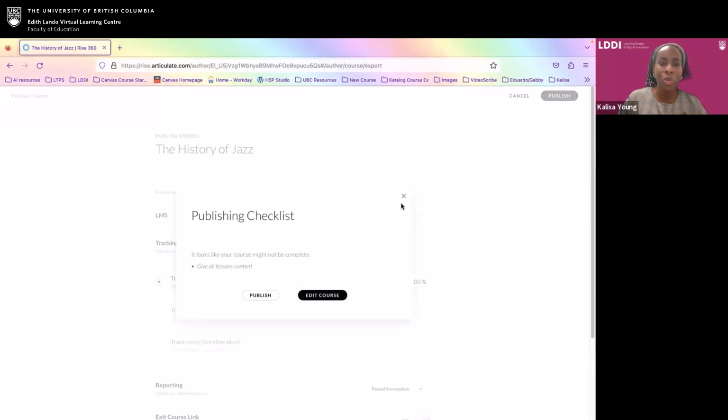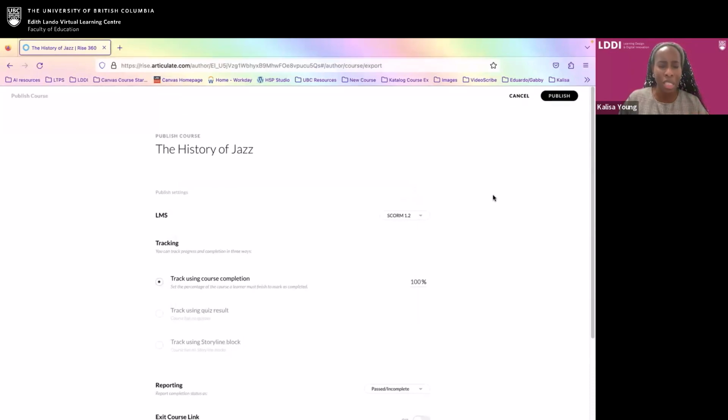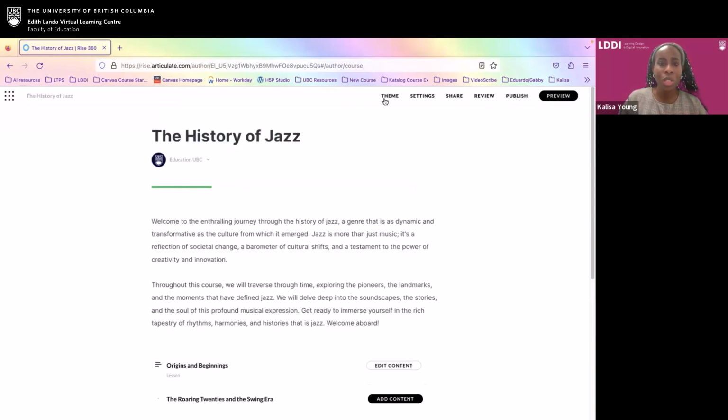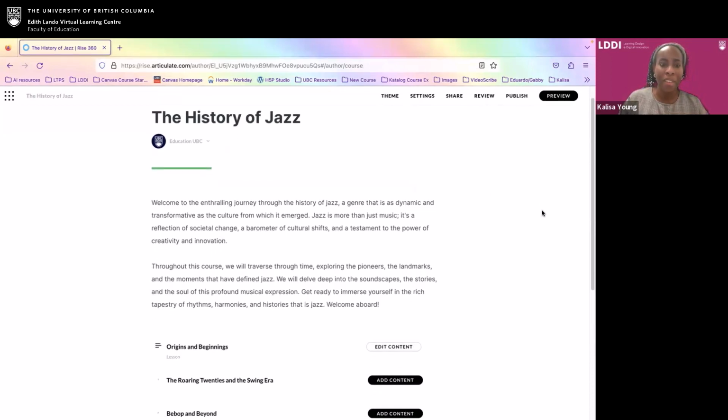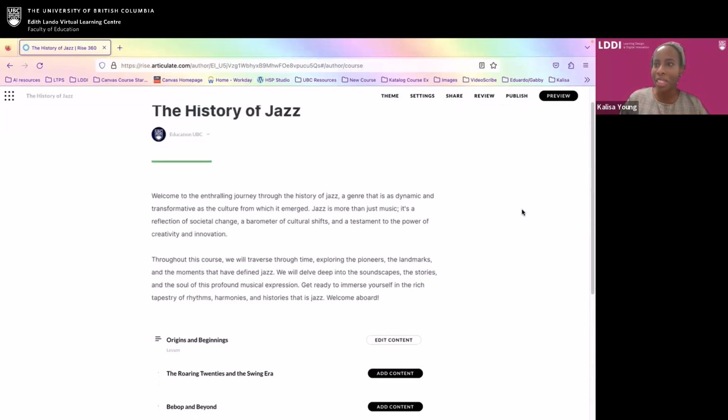Once we publish a course, we receive an email saying that the course is completed, and then we can embed it into a web page space, or we can share the link again, and then the user can have access. So those are the sections here at the top right-hand side. Very user-friendly and very easy to understand. I think we're going to just go over a little bit more on the accessibility piece that RISE offers. Awesome. Thanks, Kalisa.